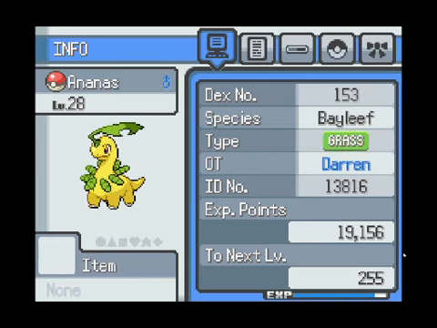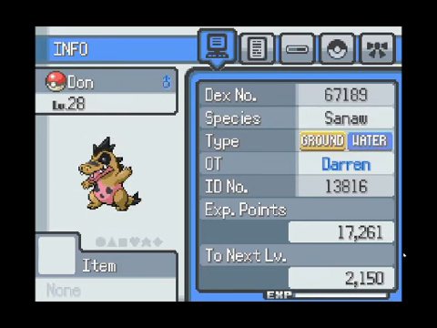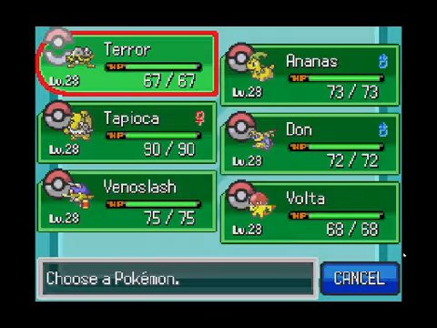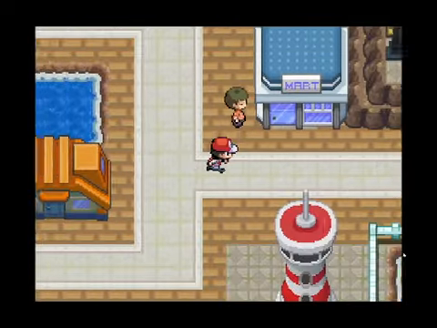Anyways, we have a bay leaf named Ananas, which has been here for quite a while now. We have Tapioca, the Hypno. Dawn, our Croconaw Crocorock. And we have Venuslash, which is our Venonat Sandslash, and of course Volta, newly acquired Voltorb Ponyta. I actually wonder at what level both of them evolve. I think Ponyta goes to Rapidash at 40. I think Voltorb goes into Electrode at 30. I'm not sure.